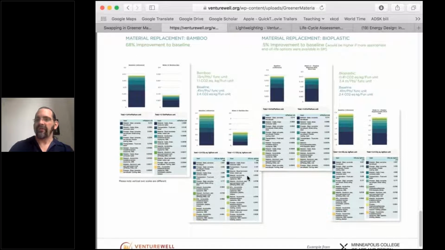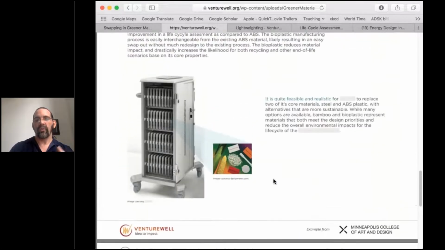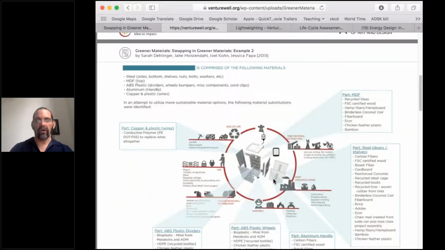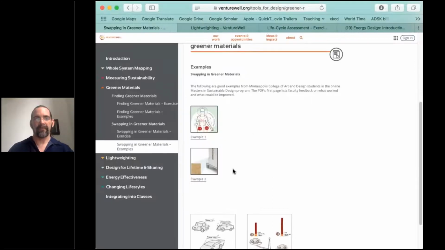And they did LCAs of these different scenarios to figure out which ones would cause the best impacts, rather than just assuming that because they chose bamboo for something it would automatically be better. It's a way of avoiding greenwashing by doing actual analysis to see how much better your product will be.